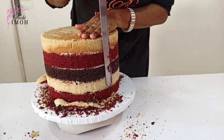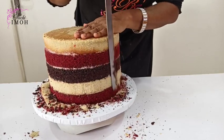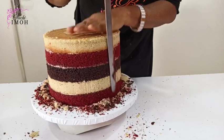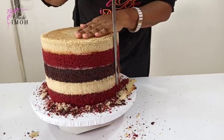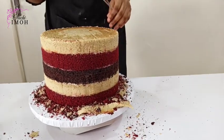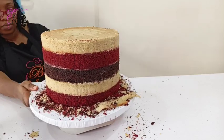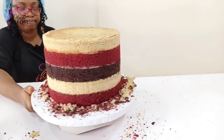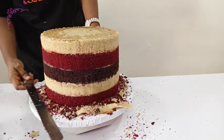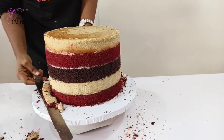Okay, once again, take a look at it. So I'm just going to do the finishing with my trimming. You can see that I'm faster now, so that's what I do normally. I'm very fast with the trimming, just keep going up and down because I've mastered it over time. It's a process that is not difficult once you know how to get it done, but it takes time. So please do not rush the process when you are trimming.